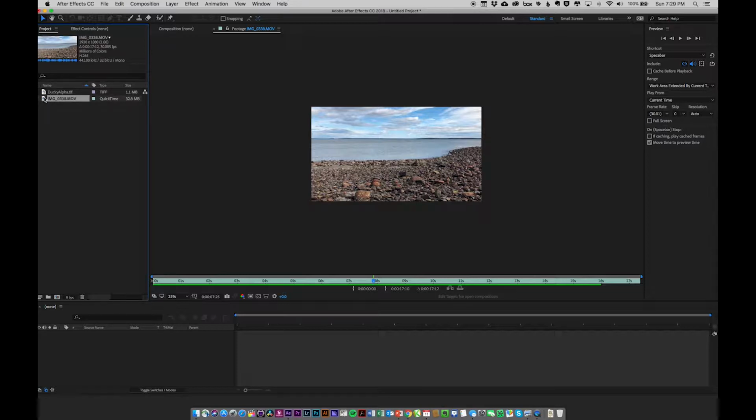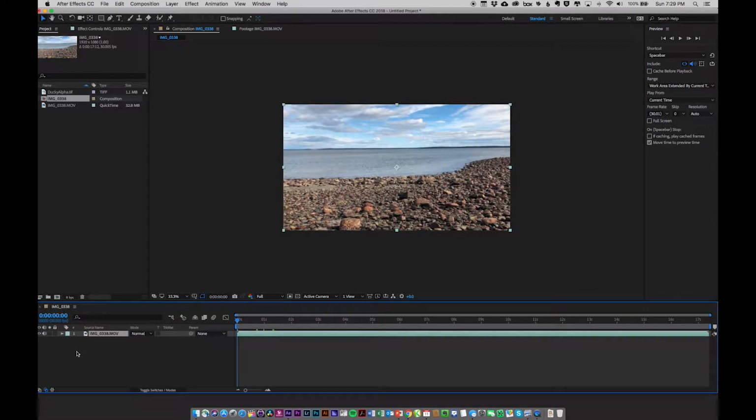So the first thing I'll do is create a composition with the same dimensions as the beach footage, which is 1920 by 1080. To do that, the easiest thing is to just drop it into the source area of the composition canvas. And now we have a composition that has all the same parameters, the same frame rate, the same raster size, and the same duration as the source media.